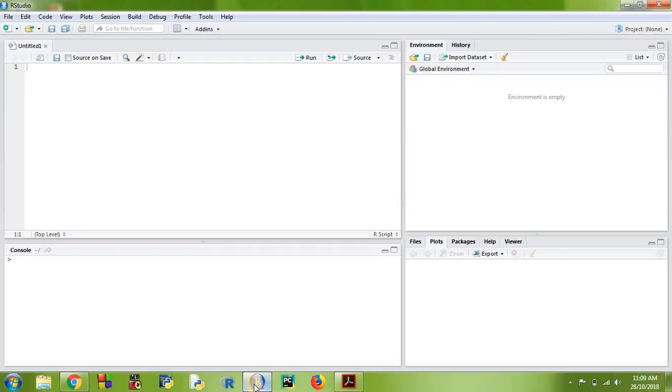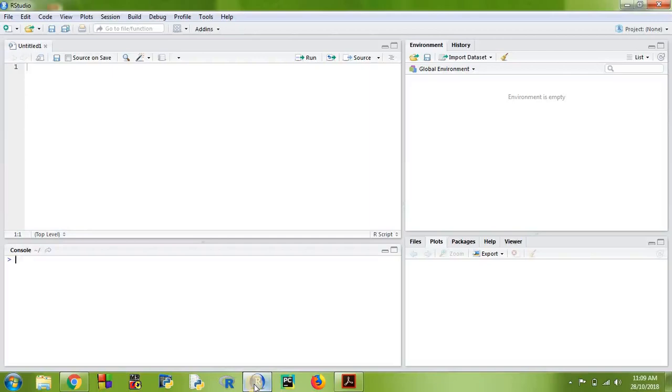Then if I have to perform some particular operation on that data set, for example, find the minimum value, maximum value, variance, percentiles and all, I can easily find it by using R Studio with the help of inbuilt functions.